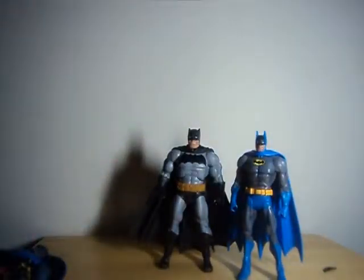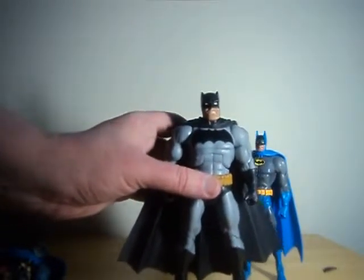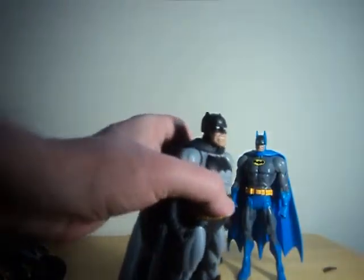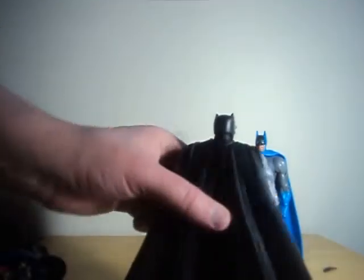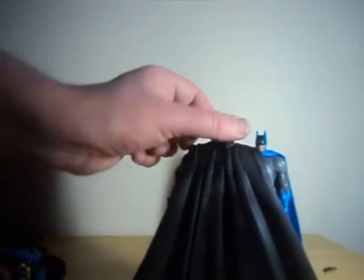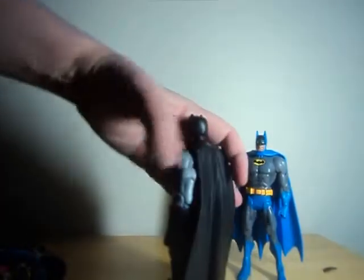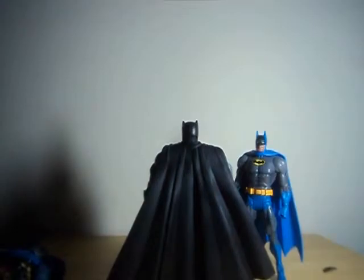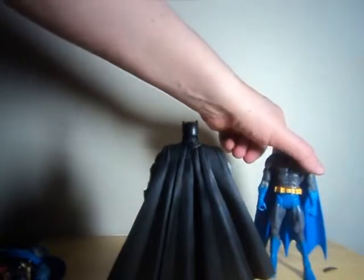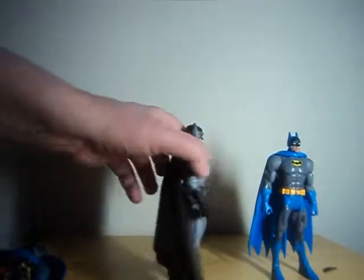But the Dark Knight Returns Batman was a much beefier guy. They designed Bruce Wayne to look like he could just take down thugs and everything. So it was an interesting take. I haven't read the whole comic arc, and in fact I've only seen clips from the animated film as well, so I've really got to get back and watch that at some point. But if you look at the cape, you'll also notice that it differs from a lot of the Batman capes we have, in that it's more of a traditional cape as opposed to the ones with the frills, where it's supposed to look bat-like. No, this is just a cape that he tossed on, clearly.